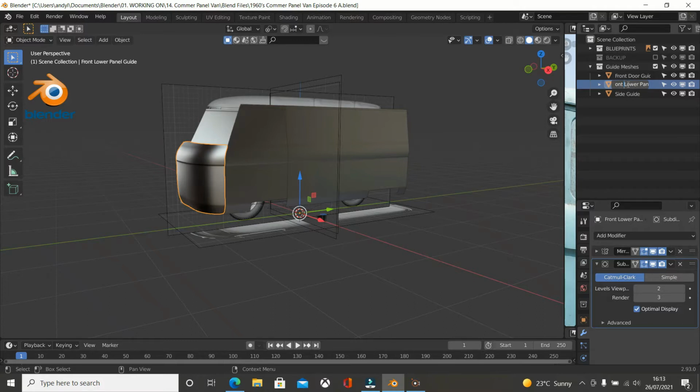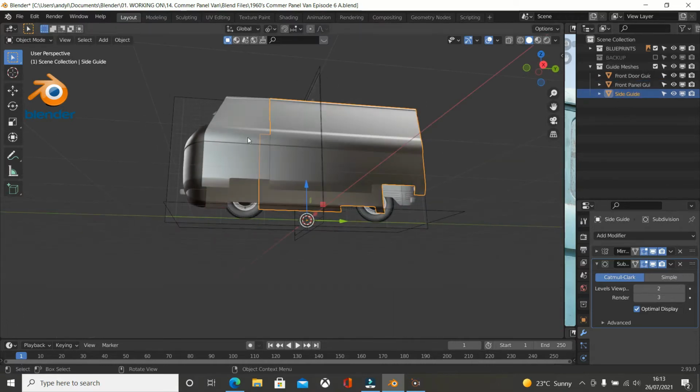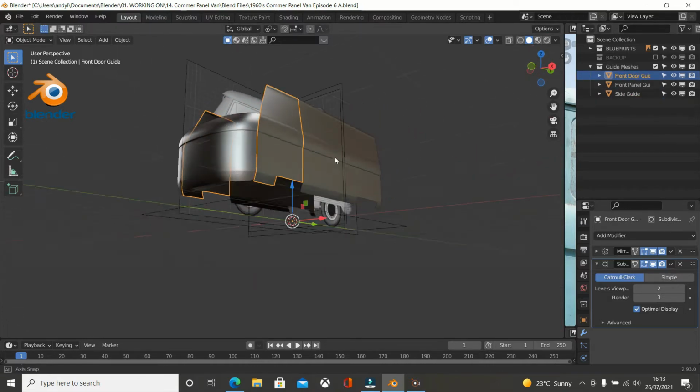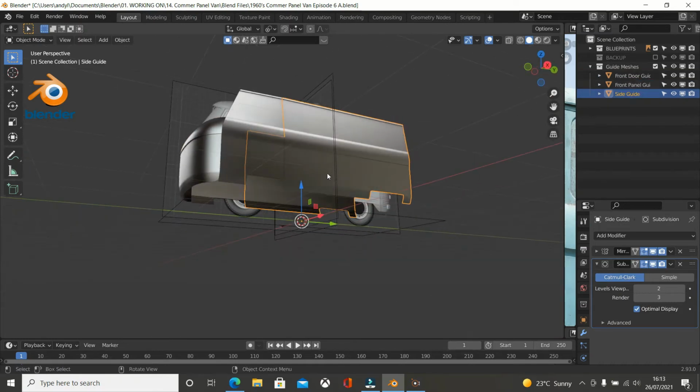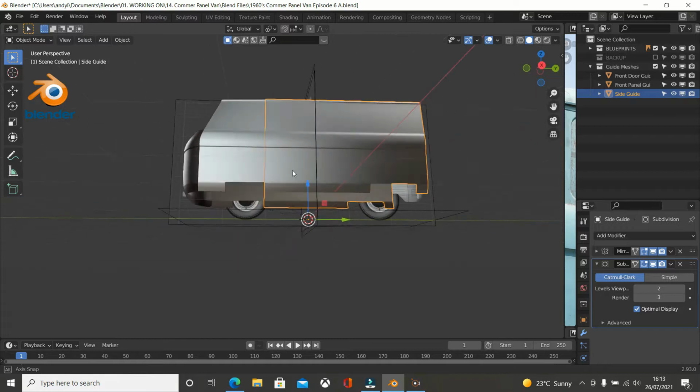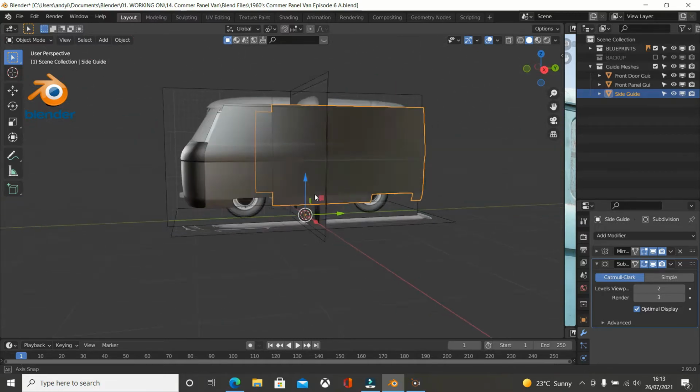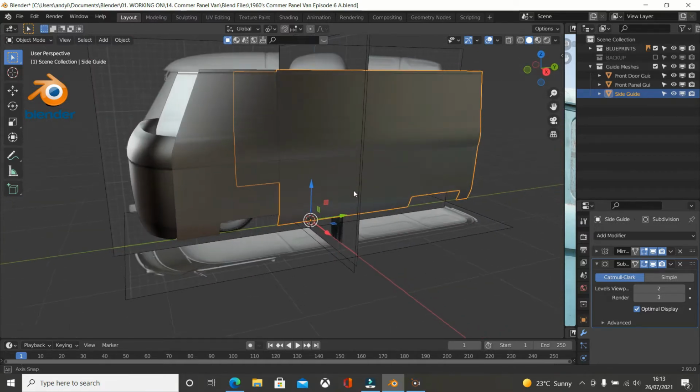Let's get rid of the word lower. Front panel guide, so we'll just call it that, the front panel guide. And then we've got the side guide. The lower part we've actually incorporated into the main meshes.